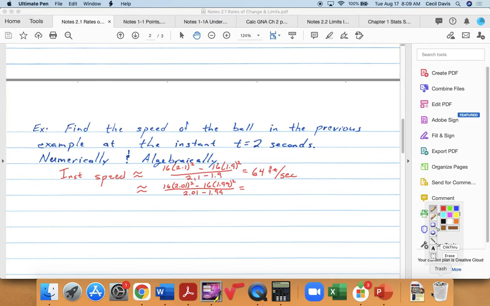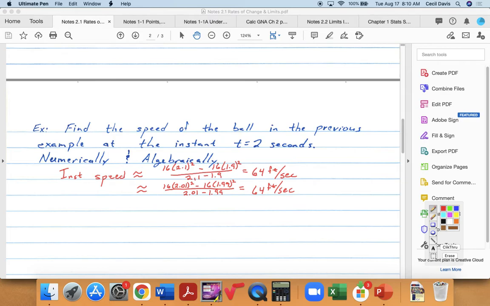Whoa, that's pretty wild. What does this one end up being? 64. It ends up being 64 also. Now, this is a very special function where that happens to work. In most cases, as you make smaller intervals, you have slight adjustments in your answer, and your answer becomes closer to the correct answer. It just happens on this one that it came out to be the exact answer, for reasons that we won't discuss for a while.